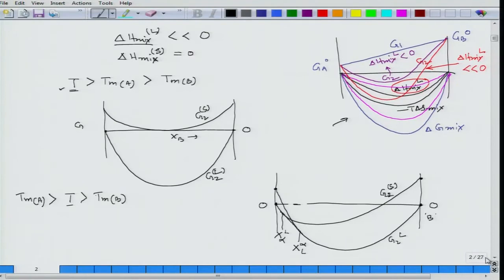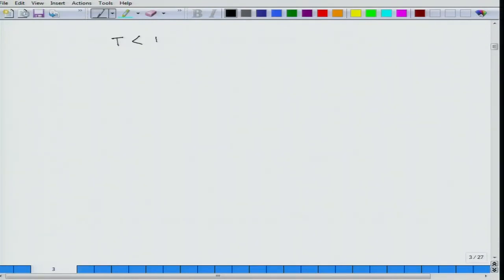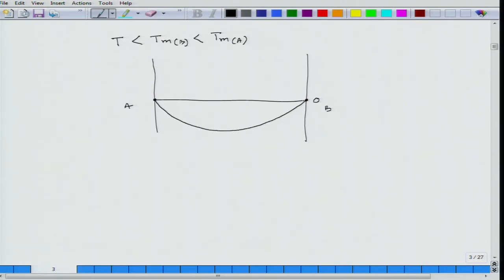Now, third condition we can have, which is T less than Tm B less than Tm A. So, that means on both pure A and pure B side, I must get pure solid of both the components, both the elements. So, if I arbitrarily draw that particular situation, this is 0, a reference point. Let us say I start with pure solid, because I must get pure solid when T is less than Tm A, this is A rich and this is B rich. So, the solid will start here, and similarly on the right side also I must get solid B, because the temperature is less than Tm B. So, the B also would solidify in the pure condition. So, now solid line is like this.